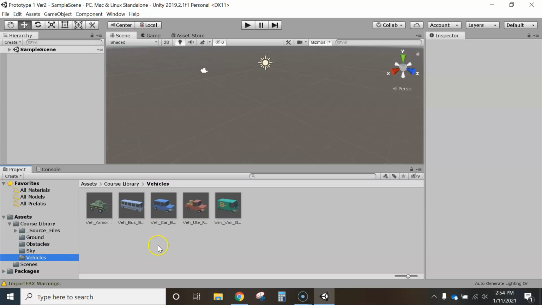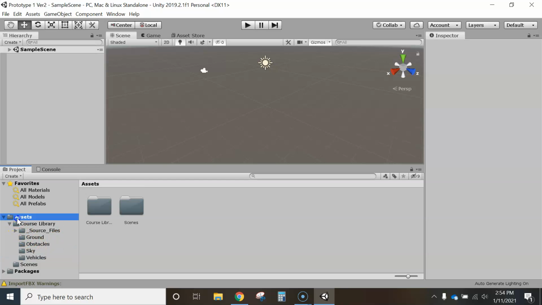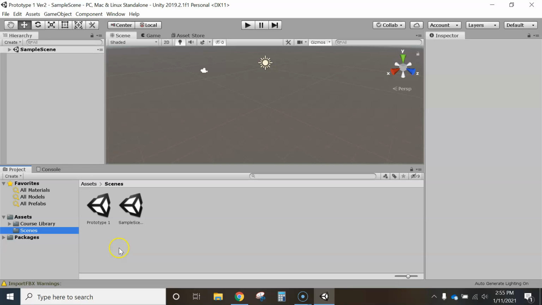So when he gets to that point in the video, he's going to tell you that you get to pick any vehicle that you want to drag up onto the screen. Anyway, I just wanted to show you this because this is the better way. Otherwise, it'll take a lot longer to download the files. So you can do it this way. You could do it the other way, but it just takes a lot longer.